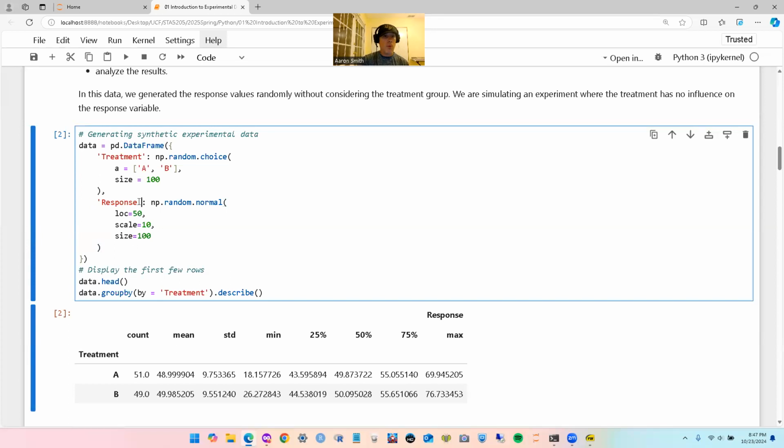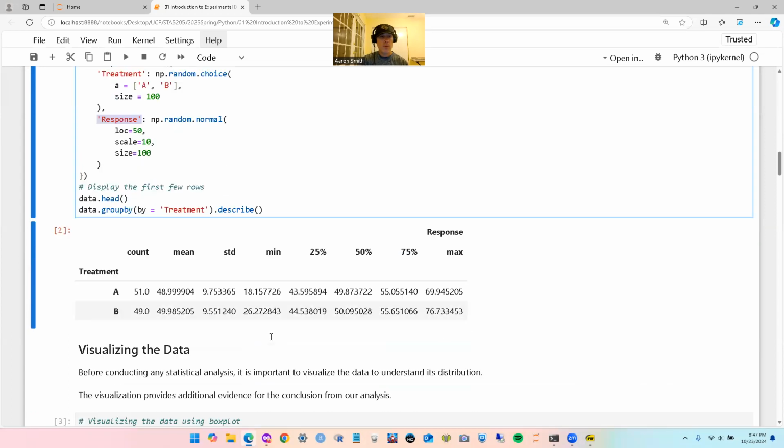But so pretend on this step, I'm going and I'm measuring the response variable for each individual subject after I apply the treatment. And then I'm going to go and analyze the data. Well, first and foremost, I'm going to look at the point estimates. I'm going to look at the stuff I've got. So, I've got the number of subjects for each treatment. I've got the mean, the standard deviation, and then I have the quantiles, the quartile values here, box plot summary.